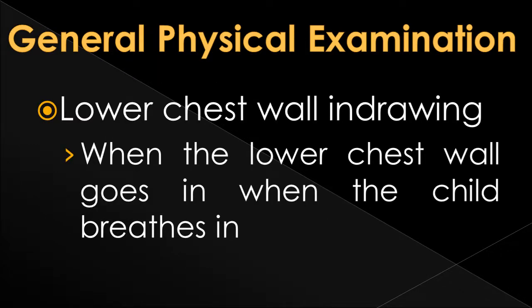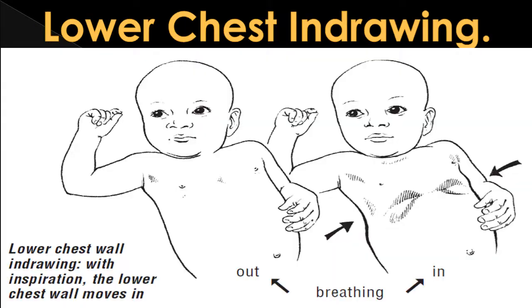Lower chest wall indrawing is another very important clinical sign which will differentiate between pneumonia and severe pneumonia. When the lower chest wall goes in when the child breathes in, it is called lower chest wall indrawing. This is a pictorial depiction of how the lower chest wall goes in when the child breathes in.